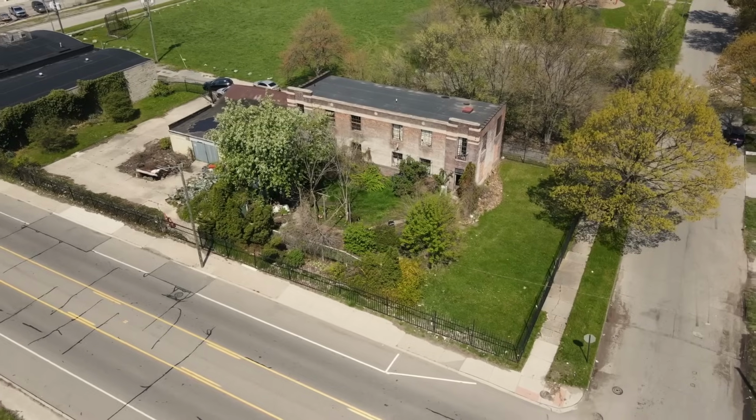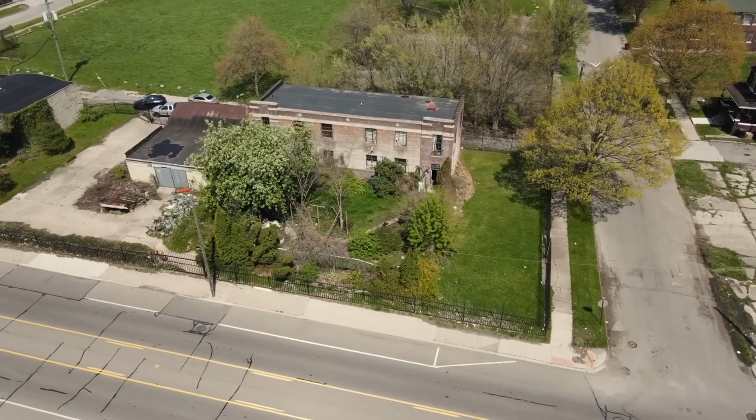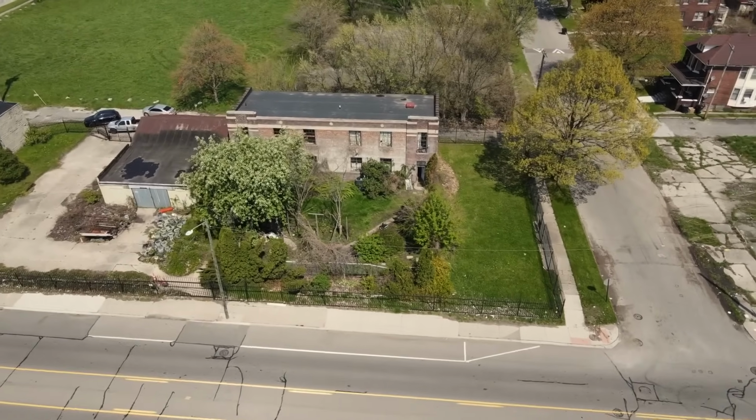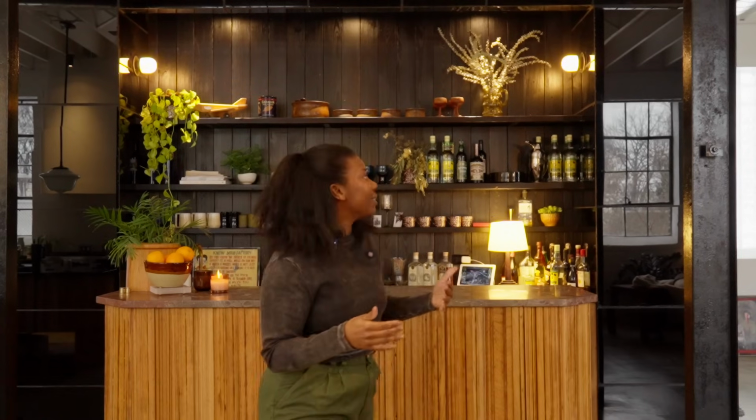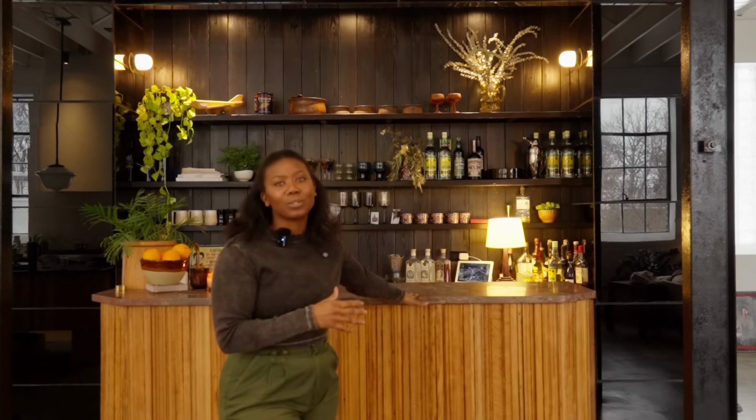So welcome back, friends, to our home Mystery on Mack, the warehouse in Detroit that we've been converting into our house for the past year. If you haven't been following along, we pretty much went full tilt and got this place done-ish. And one of my favorite spaces is our bar, and I'm so excited to walk you through the design process and the materials we used, because it was a pretty big focal piece of our home. So let's get into it.